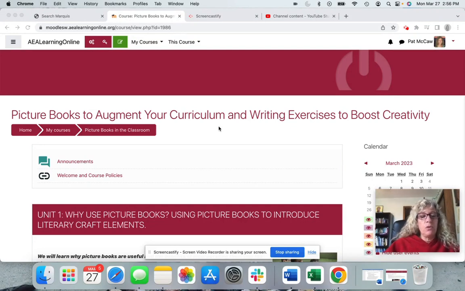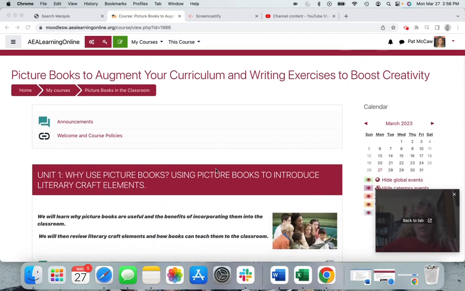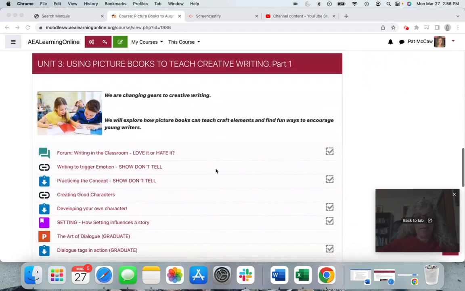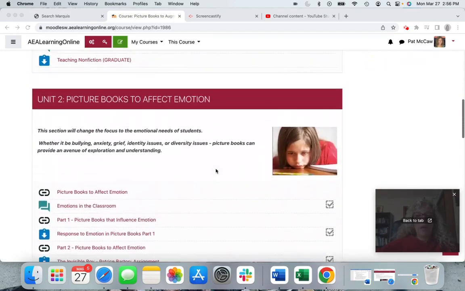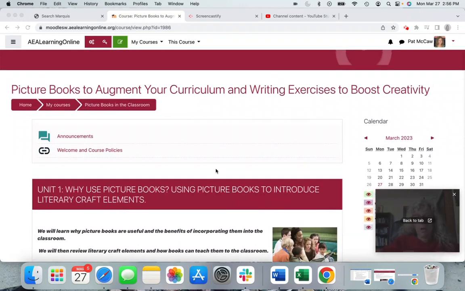You obviously got into the course by the email I sent. There's an access code. Once you get into it, this is what it looks like. This is what it looks like on your end, and this is how I manage it from my end. So, in order, I'm just going to walk through how some of these things work.